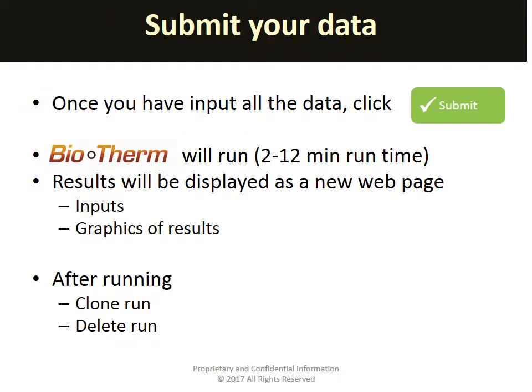So once you have input all the data, click on the green Submit button. BioTherm will run. It will take about 2 minutes to run unless the server is dormant, in which case a first run to wake up the server will take up to 12 minutes. Results will be displayed as a new web page. The results report will include the key inputs used and the outputs as graphics. After running, you have the option of cloning the run or deleting it.